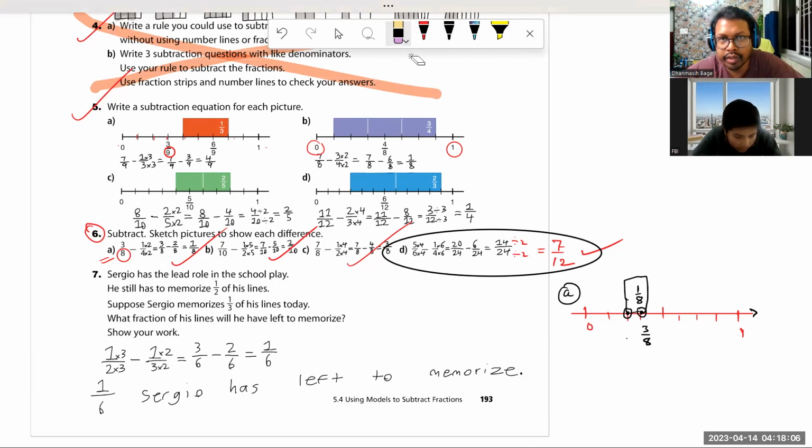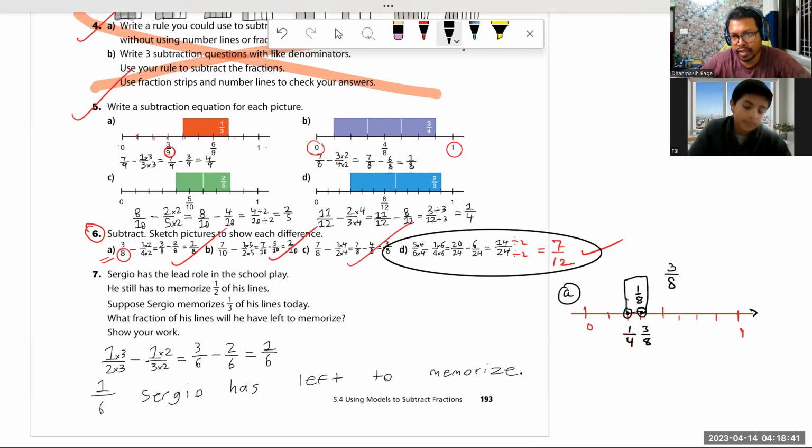Here one thing, don't write this thing, just see this. 2 over 8 is actually equal to 1 over 4. You write 1 over 4 here. Just mention the terms which you need to do this thing. 1/4 is equal to 2 over 8. So write 1/4. Because you were supposed to find out 3/8 minus 1/4.